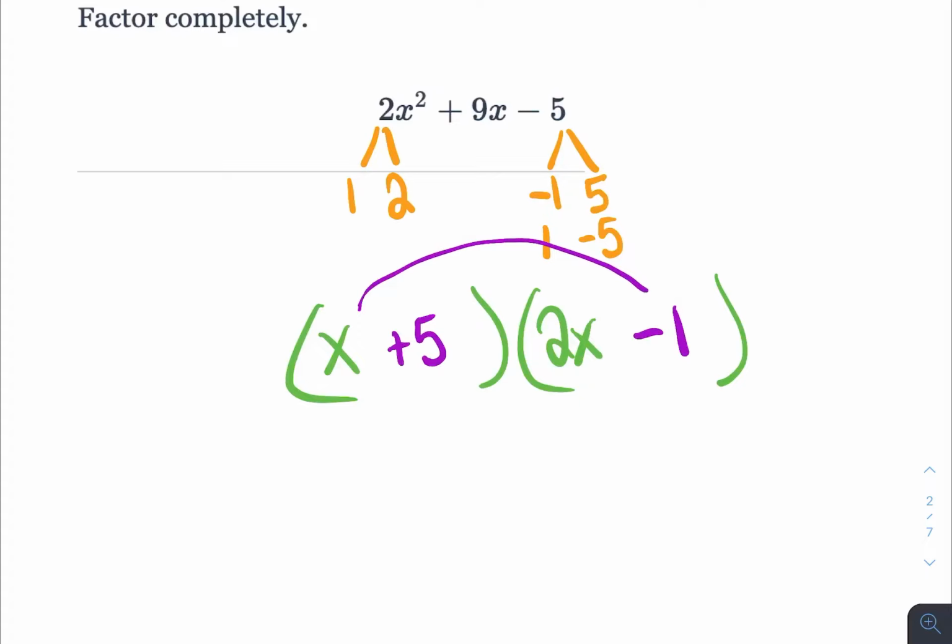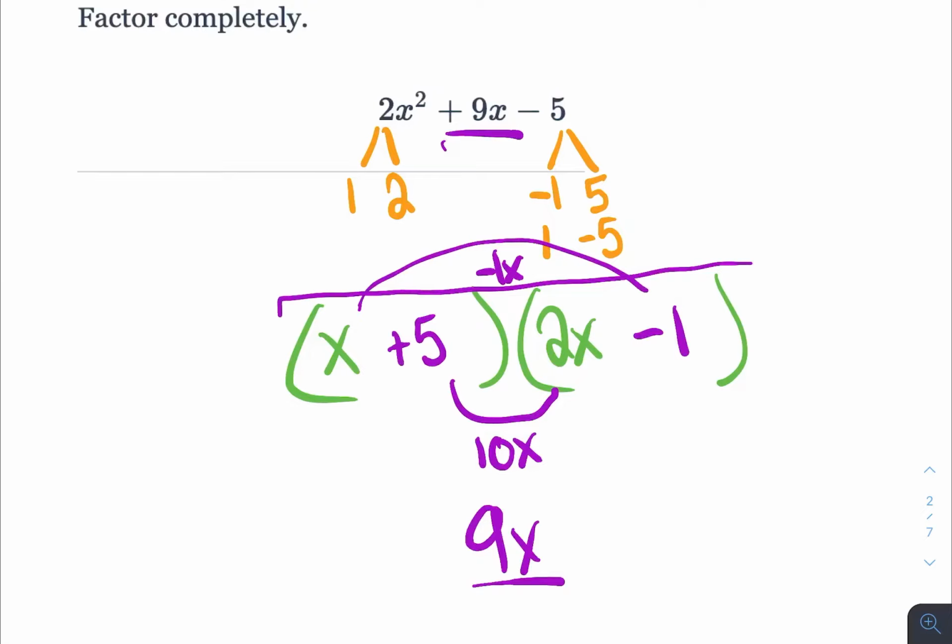Now I'm going to put +5 here, -1 there. So we take our outsides, insides: -1x, 5 times 2 gives us 10x. We add those together, we get 9x, and that's what we're trying to find. Notice this time it only took us 2 tries. As we practice this more and more, we're going to be able to start to make educated guesses on whether this would be a better choice, or maybe this would. But as we're going right now, it's just plugging it in and trying to find the right answer.